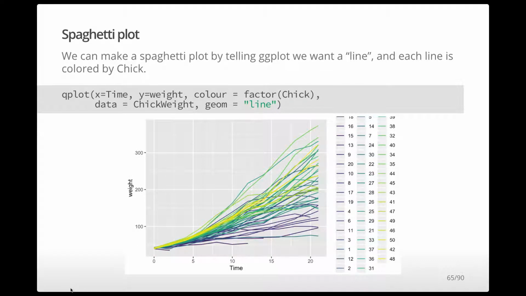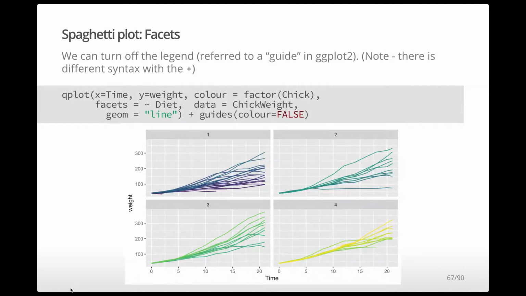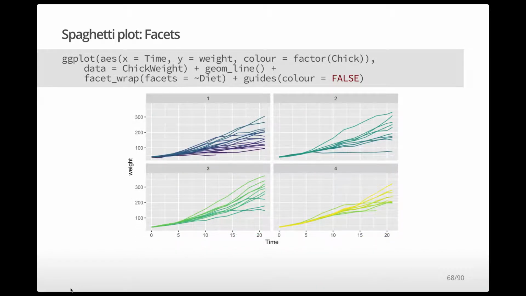Again, spaghetti plots, same thing. You can make things by color. See, this is a reason why you definitely need to know how to use guides and turn them off, because sometimes you just want to see the trajectories, not necessarily pinpoint every single one of them. But again, using really complicated coloring along with facets can allow you to see things a lot clearer. Again, we could turn that guide off if we want. But facets really combine things very, very well. Again, turns the guide off.